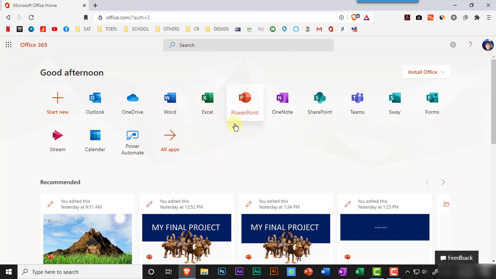Okay, we're going to focus on the PowerPoint that is online, not the one that you installed on your computer if you already installed it. Why am I using the one online? Because I know that this one, everybody can use it. Some of you had a problem installing the other, so it might not work for you completely. So we're going for the short thing, which is the online version of PowerPoint.